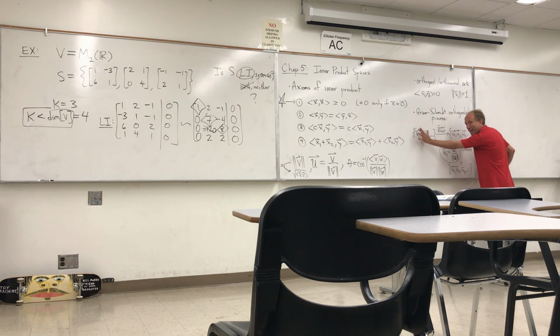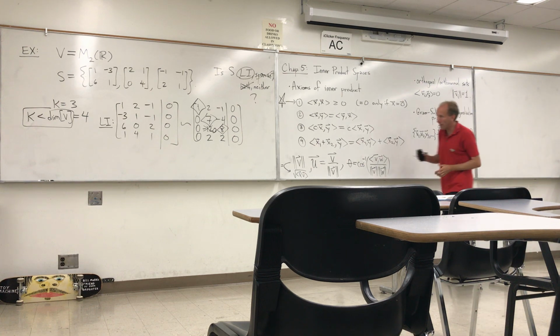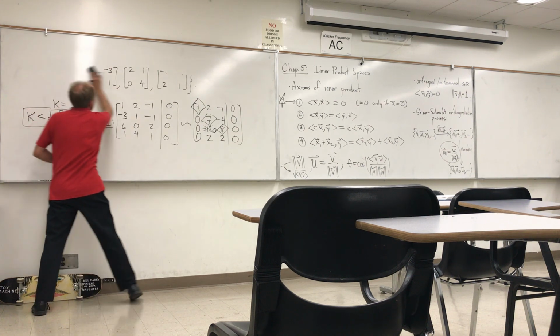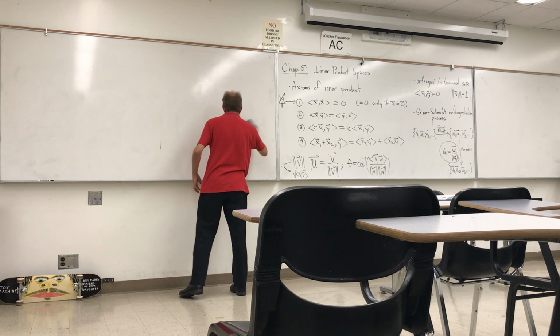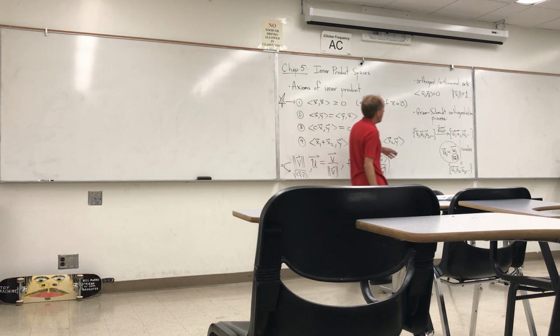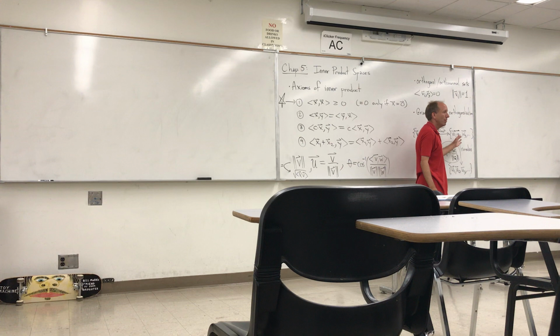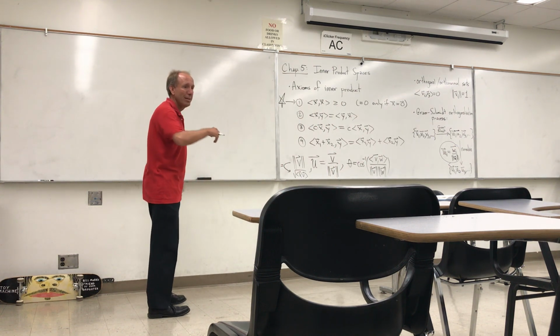So you can start with a random set, orthogonalize it first using this process that I haven't explained yet, Gram-Schmidt. And then once you have an orthogonal set, you can then proceed to normalize that set of vectors. So that's the rest of chapter 5. It turns out that there are nice formulas. I will on Monday want to derive them for you, but there are nice formulas for these W's. And I'm even going to give them to you on the test. You don't have to memorize them. It's very simple. I'm going to write them down right now just so you'll recognize them.